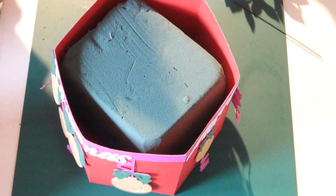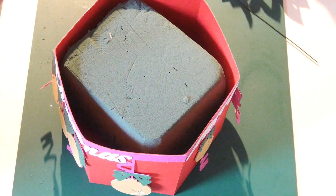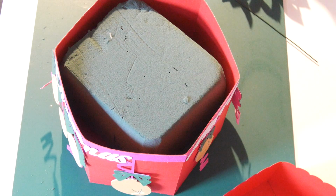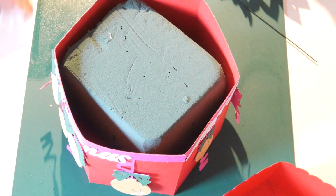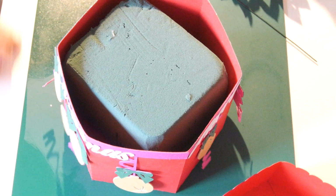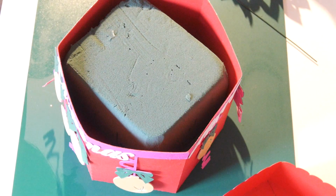Anyways, for the star box, I did cut my styrofoam to make sure it fits. I need wet wipes. Where is it? Because I did pre-cut it. I didn't really feel like cutting it here, or else it's just gonna be on my desk everywhere. Here, just get a brick and a knife and place the brick in there, and yeah, that's it.